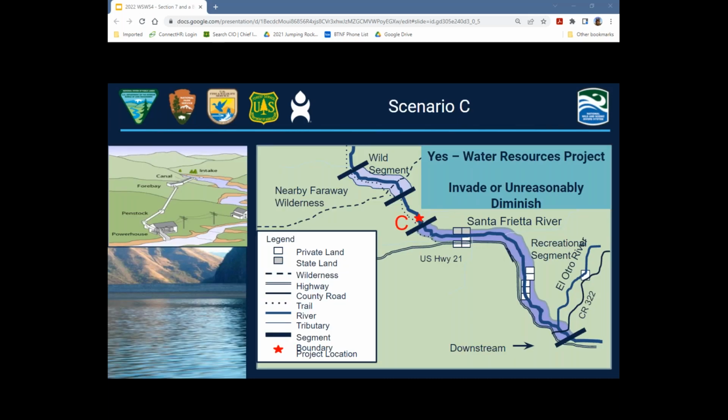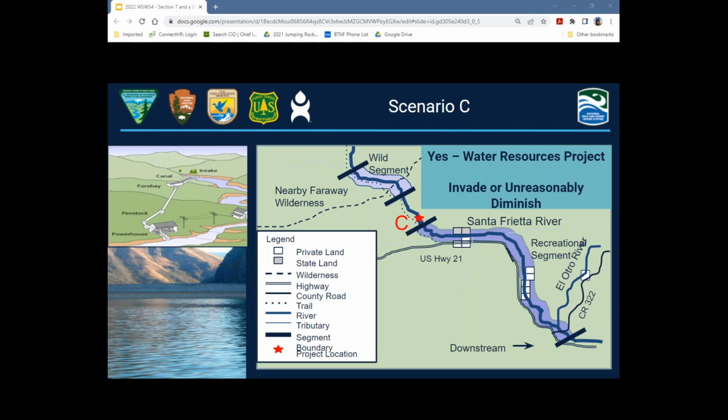Okay, sure. If Section 7 applies, Factor 4 addresses Federal Energy Regulatory Commission projects. Factor 4 says that if a proposed FERC project is on or directly affecting a designated river or congressionally authorized study river, it would be prohibited. Can't have it in the designation, right? No dams in a designated section of river. Since the project isn't within a designated stream corridor, it's outside, upstream or downstream, both in this situation, and the potential impacts on covered values are not direct, that prohibition does not apply.